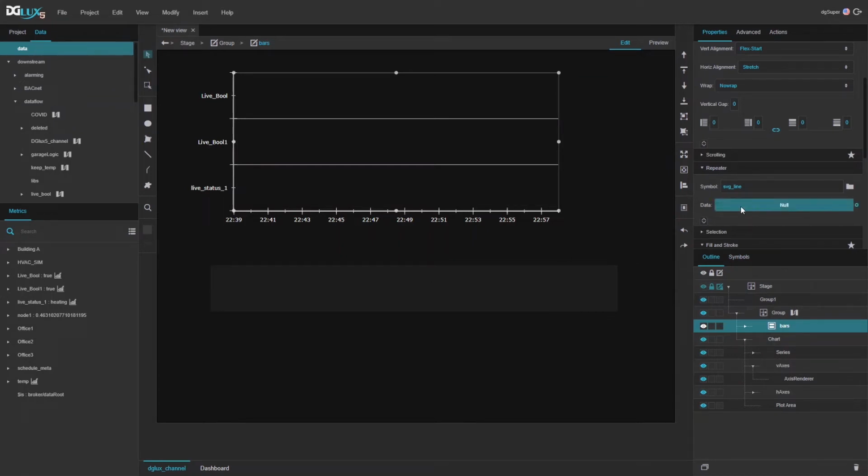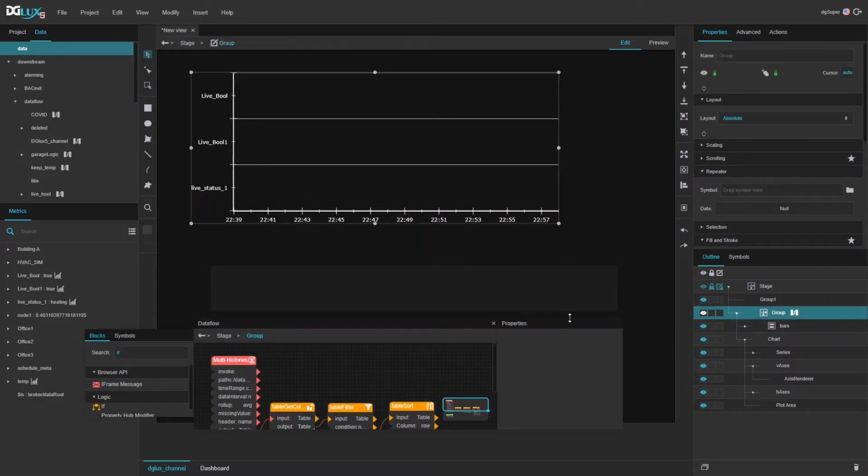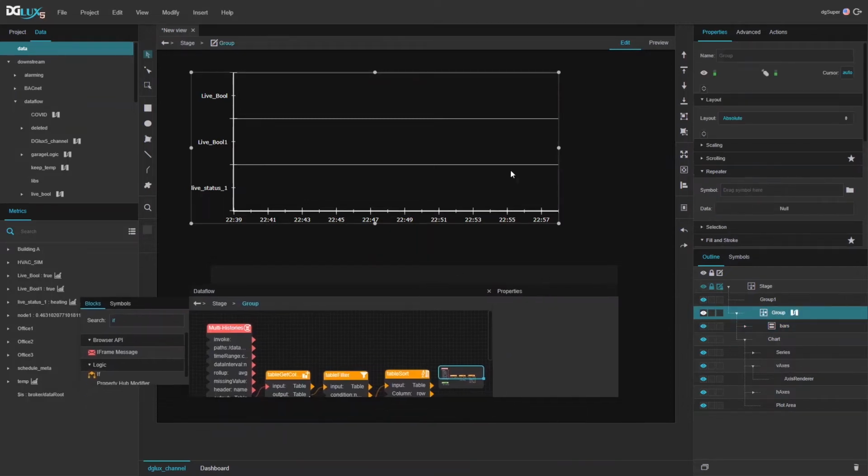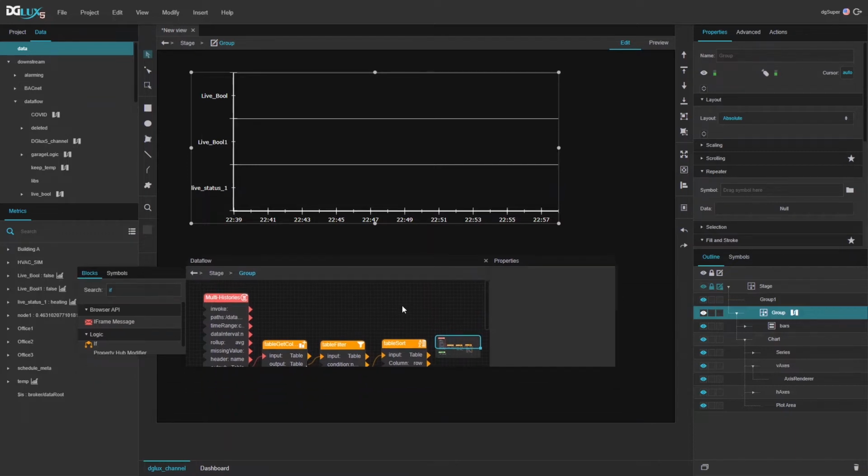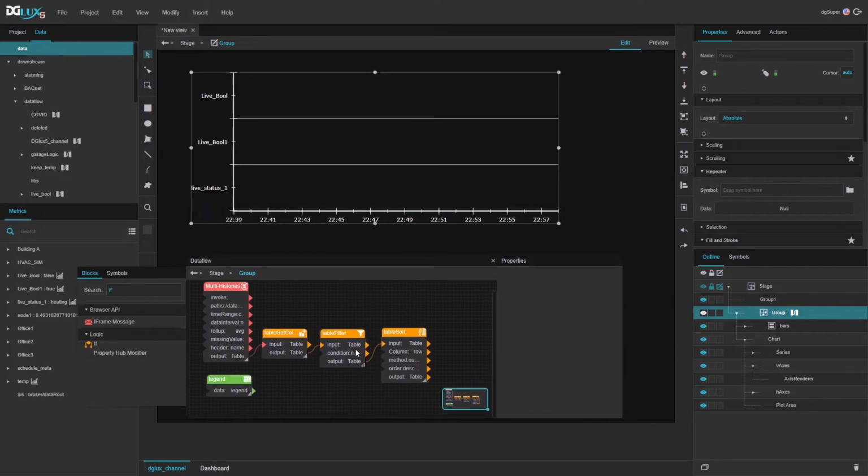And the data provider, well, since we already have a table based on which to generate the tick marks, it's basically the same table to generate the lines, right? So the only thing is this time I don't want it to be resorted, right?